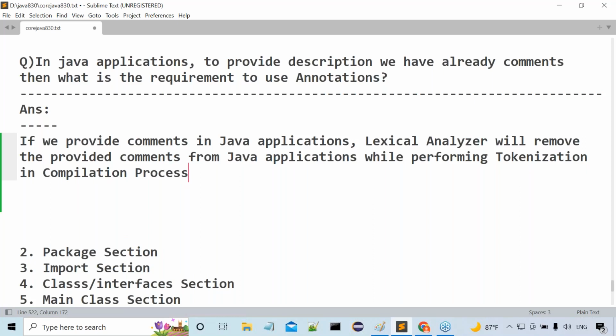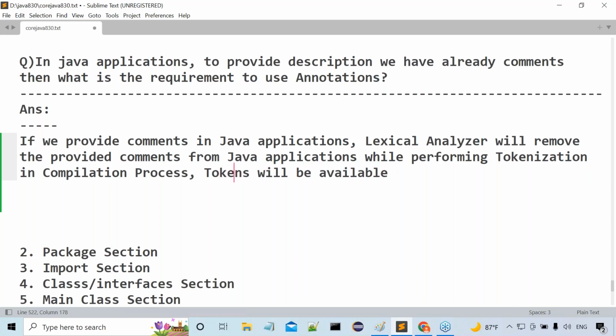So what is the point here? I'm telling you clearly. If we provide comments in Java applications, the lexical analyzer will remove the provided comments from Java applications while performing tokenization in the compilation process. That means what is the meaning of it now? Sorry, not tokens, guys.